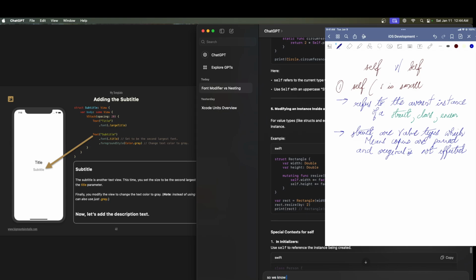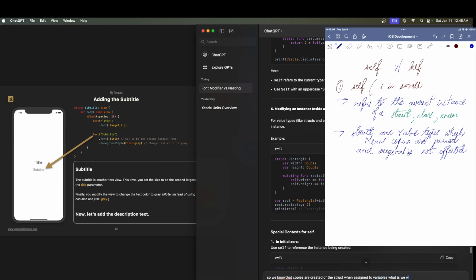We know that copies are created of the struct when assigned to variables.